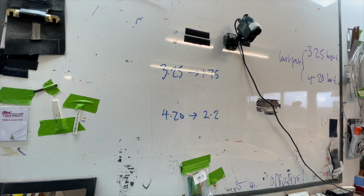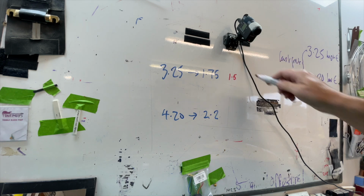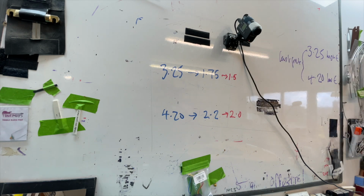So, calculator, where's it gone? 3.25 minus 1.75 is a reduction of 1.5 at this end on the treble at the last fret, and then 4.2 minus 2.2 equals 2, just to be on the safe side, so it's 2 off that end. Okay, so that's a little bit different. It's not equal all the way across, but that's okay.